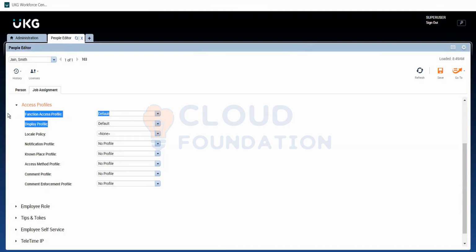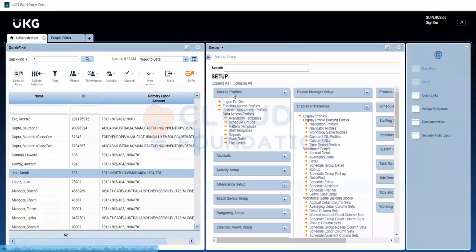These are the mandatory ones, but these will have a huge chunk of items. These are standalone items, very minimal, but these two are very big. If you see here itself, we can see that access profile has these many sub-items, or display profile has these many sub-modules to build it out.